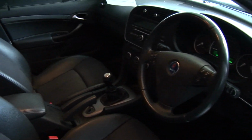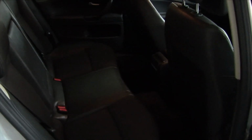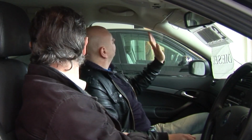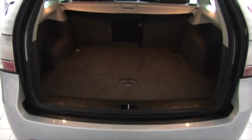You have plenty of legroom and you've tons in the back, but obviously again this is an estate, so you'd expect all that. I will point out, as one video mentions it, a car that does not come with any grab handles. And it's got them all the way around, so no one misses out if they need to grab themselves out, or even while they're in the car, just adjust themselves in the seat. We have airbags. Side impact airbags, aren't we, for the pillars and things? They're always a good touch. You've got them in the pillars going further back. And the very generous boot space as well.